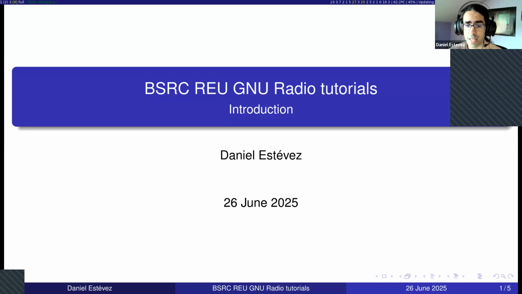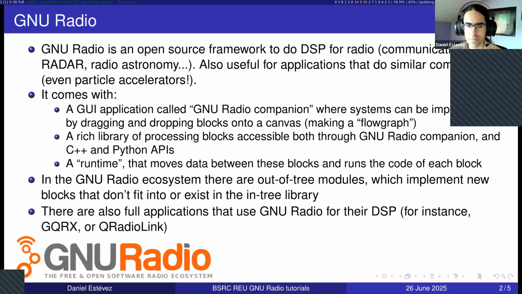And I have a few slides today to introduce you to what GNU Radio is. And probably these are the only slides I will have in the whole summer, because the rest of the tutorials is intended to be very hands-on. We will be using GNU Radio Companion, which is a graphical application, to build some examples and some applications so that you can understand better how signal processing works and how it can be applied to radio astronomy and SETI.